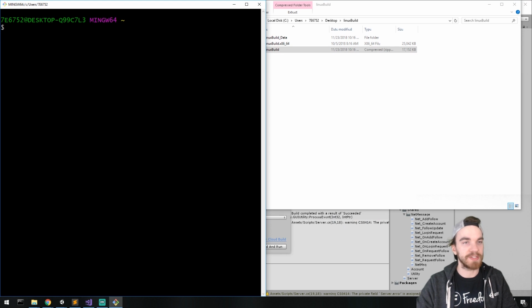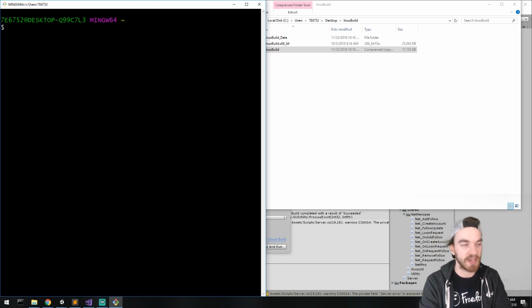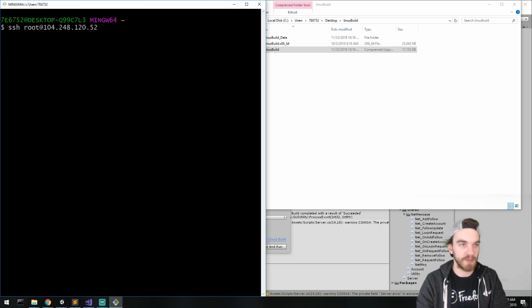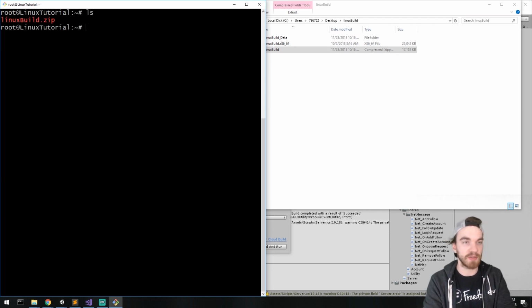Oh well. Okay, so once our secure copy is done, I'm going to be connecting to the machine again, and I forgot the IP, so let me just go and look for it. There it is. So SSH, root, and then the IP of your machine. It's not going to be the same as mine, that's for sure. Let's go ahead and connect. If we do an ls for listing the files, you're going to see that our build is in here. Now, I recommend you do the exact same thing as I do, because if you use the same Docker file as I do, you'll need to have the server folder architecture.